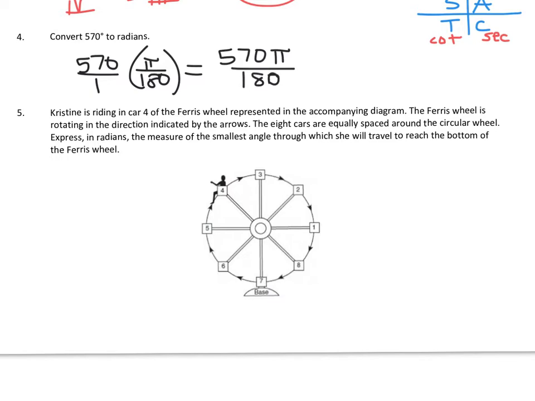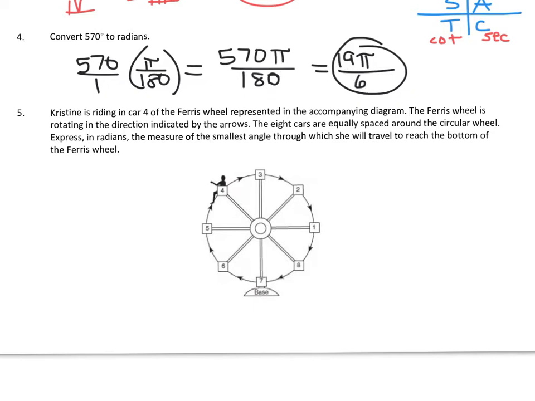So basically we're just simplifying 570 over 180. Or you could simplify 57 over 18. Well, 57 divided by 18, they're both divisible by 3, right? 57 divided by 3 is 19. And 18 divided by 3 is 6. And then I'm just going to take the pi and bring it over. So it leaves us with 19 pi over 6. If you wanted to, use your calculator to check this, you could always type in 570 divided by 180 and hit math, enter, enter, and it'll give you 19 over 6. Just be sure not to plug the pi in your calculator.